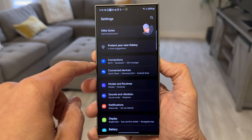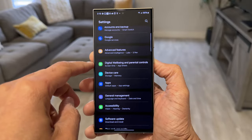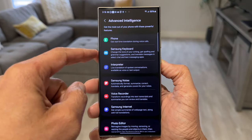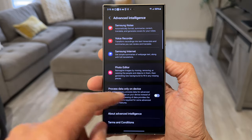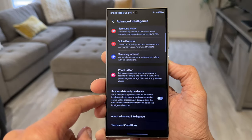So here's how you turn on that feature. Go to your settings and touch on advanced features. And from there, you will touch on advanced intelligence. You will see two options. The process data only on device option will be off by default, and you can easily turn this feature on to process data only on your device. I will have more information about this feature in the next upcoming videos.